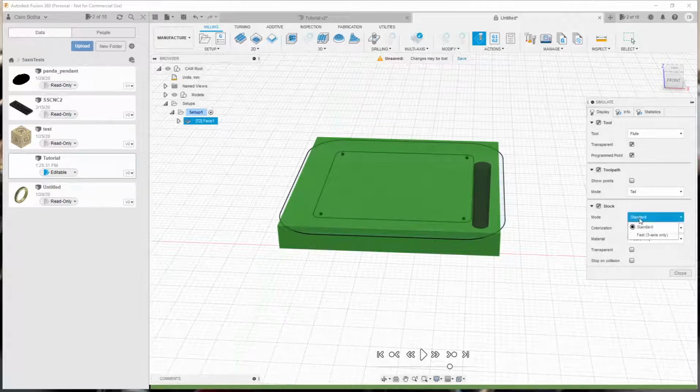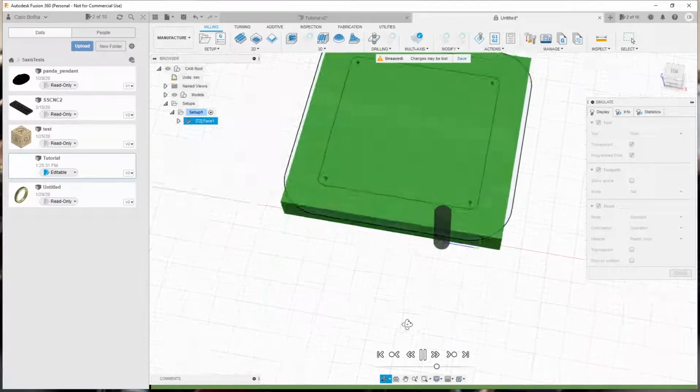And then after I'm finished with it, I like to move it to Fast 3-axis and set it to Extreme Quality so I can see what the quality of the cut's going to be. For now, don't worry about it. You can just leave that. It's just a simulation. Okay. And you can click the play button to start the simulation. This is the speed of the simulation, how fast you're going to simulate it or not. Start off slowly and you can always speed it up.